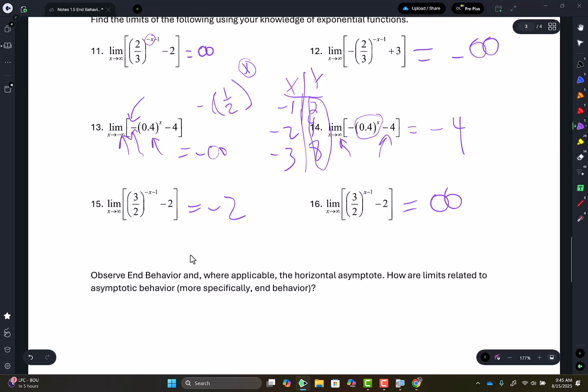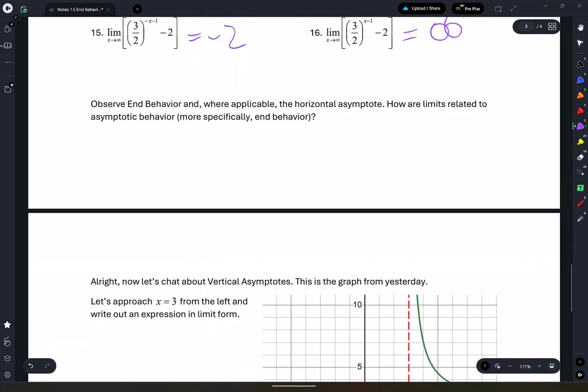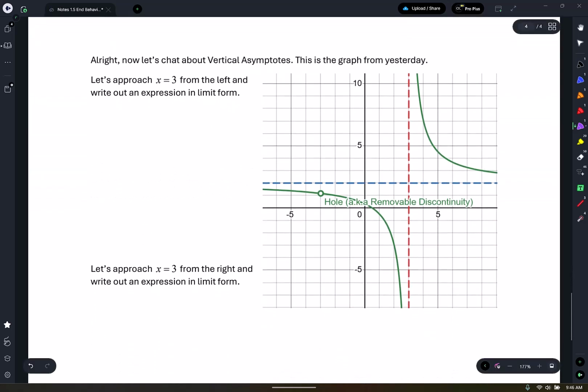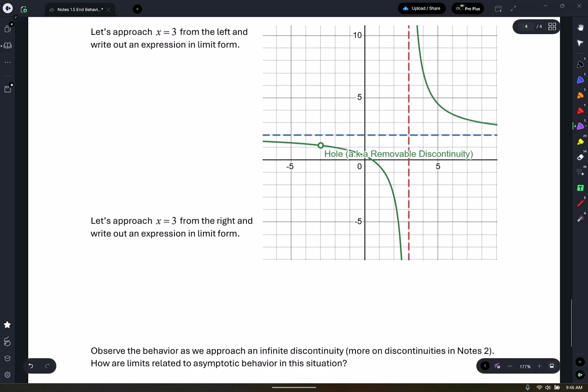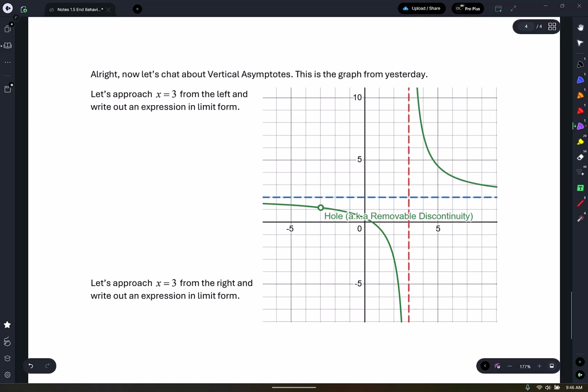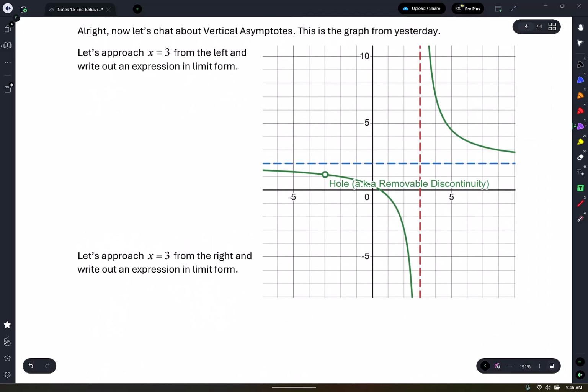How do we feel? Don't worry, we're going to do some more. Well, that's all for end behavior, so we have a delta on that. But let's finish this part out, and then we'll call it a day. Bless you, bless you, bless you. I think I have it due Sunday, but if you have trouble with it, just let me know.